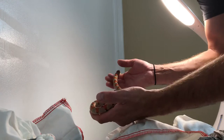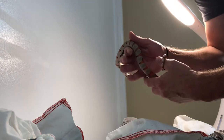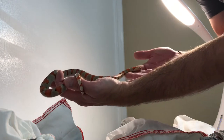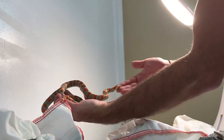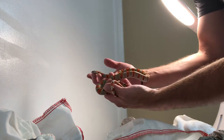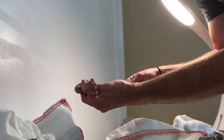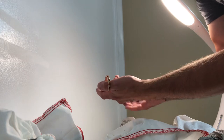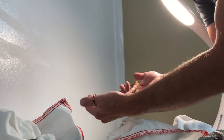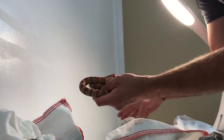These guys are rock crevice-dwelling snakes. They love to live in rock piles and rock crevices, cliff sides, stuff like that. Look how calm this snake is — I mean, it just came out of a shipment. I can put my finger right in front of its face and it's maybe gonna run away a little bit, but it's not gonna bite me. These snakes do not bite ever when you're handling them. I've had them try to bite when I open up their tub and they think it's time to feed, but I've never ever had a Durango Mountain Kingsnake just try to bite me for no good reason.